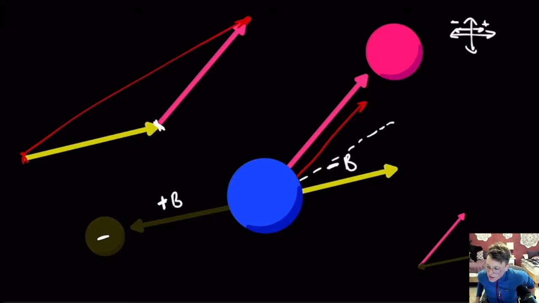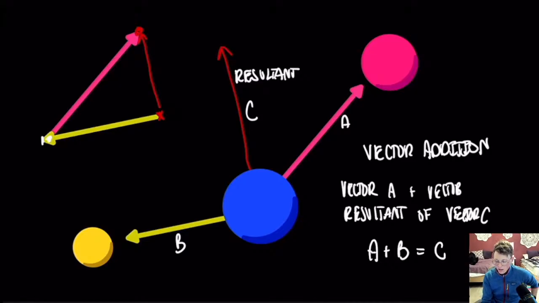And it says, when doing the tip to tail method, how do you know which arrow to put at the tip or tail and at what angle? I would say that it actually doesn't matter which arrow you choose to put at the tip or the tail. If I come back to this first one that I did here, let's say that I just happen to choose to put the reddish or pinkish arrow down first. That's totally fine, and then you make sure that you align the other one tip to tail and then draw this.